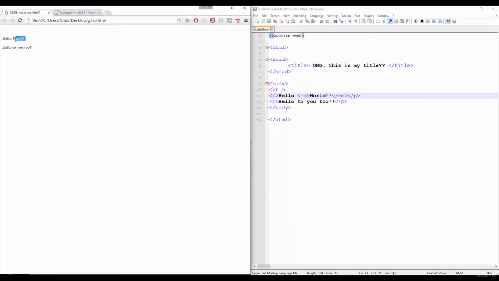You can see the result. And if you want it to be bold or strong, you can use the strong tag, as you can see right here. The P tag is just the start of text formatting.